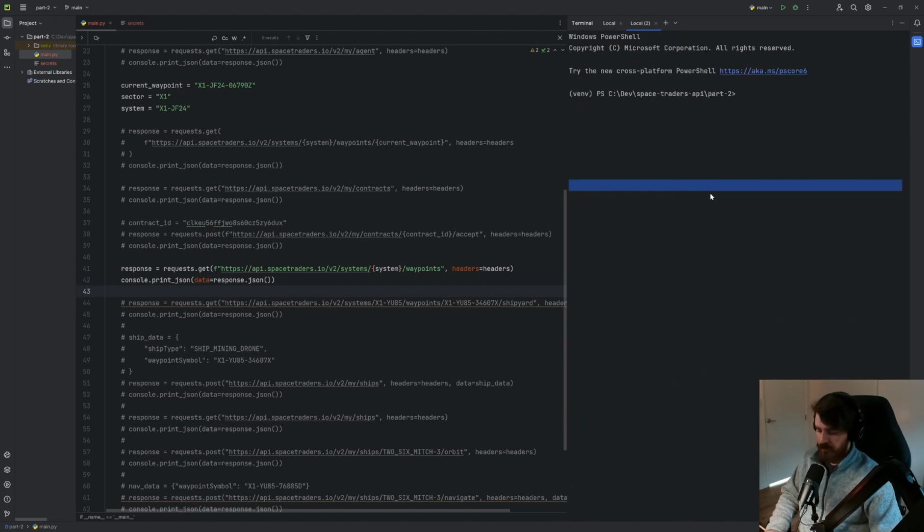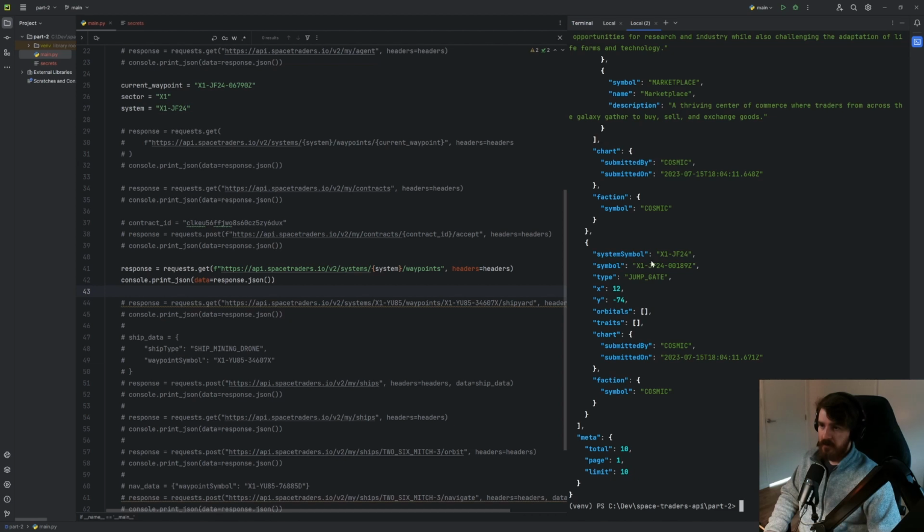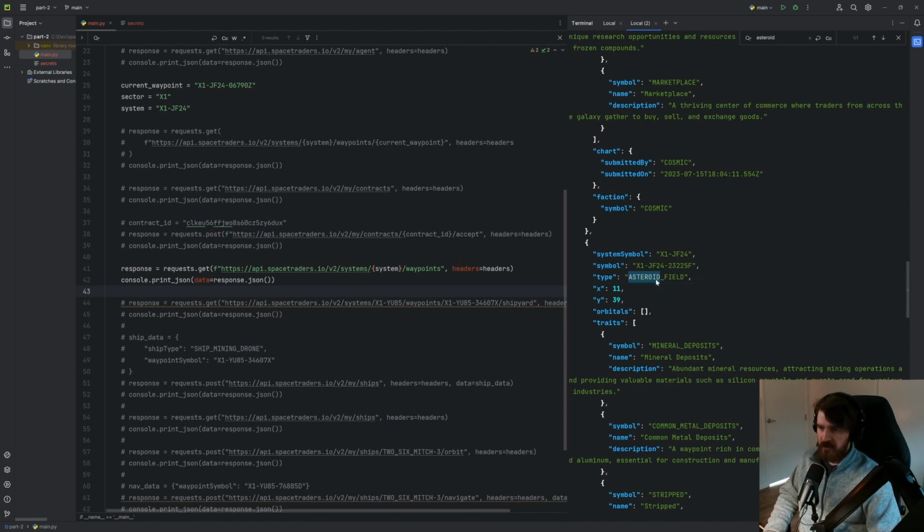Actually, well, what we'll do, put in a new one. All right, asteroid field, found it. So it's in the same system. That is the waypoints coordinates. What was next?